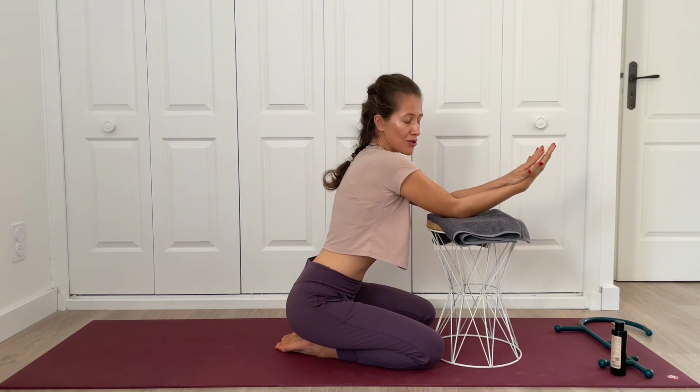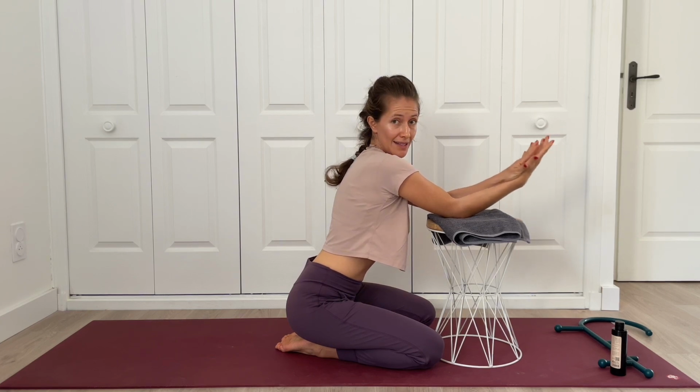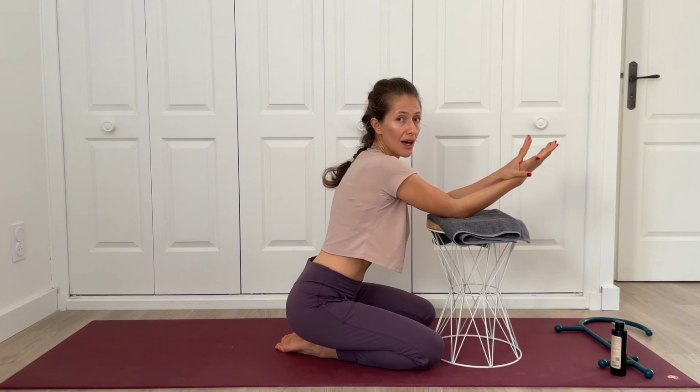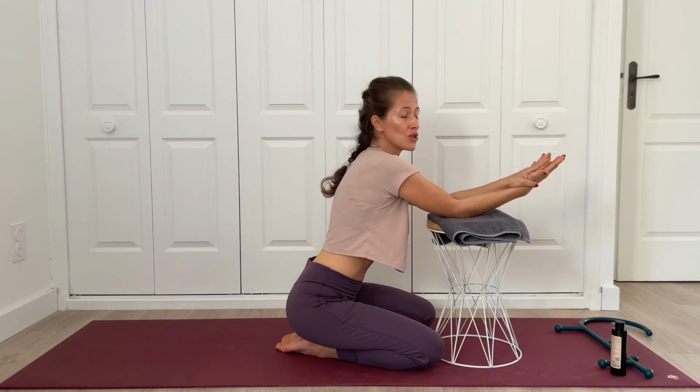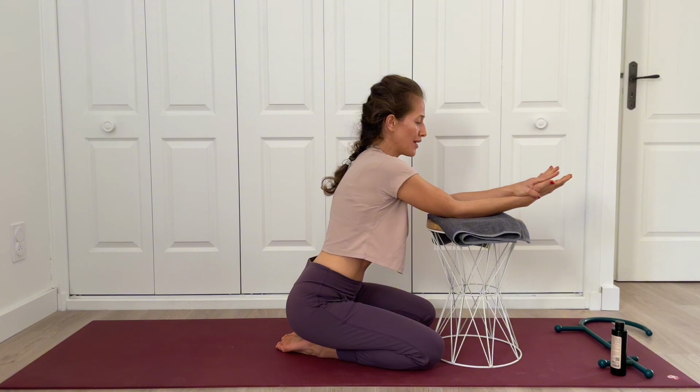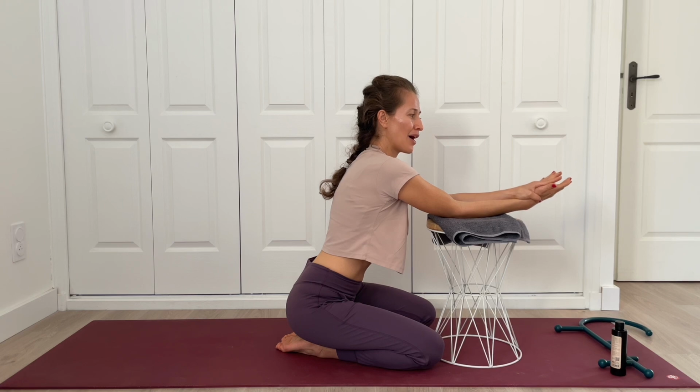Here, the first times I was doing this exercise, my arm was shaking like this. I'm not exaggerating. It was really shaking. It was my muscles telling me like, wow, what's happening? So take it easy. But it's okay if it shakes. It's not a big deal, yeah? You know which stage you are at right now. So listen to your body. I keep pushing here. Now this is a real shaking. My hand starts shaking. I relax with my breath.